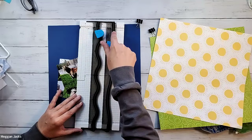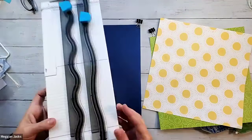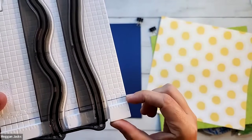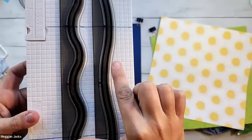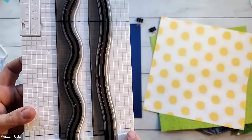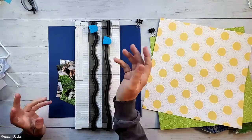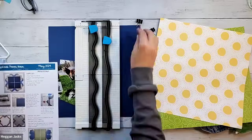And that's why I did use a thin tip Sharpie at the top and the bottom to mark where that is, coming up one set of squares. That's a quarter inch. All of these squares represent a quarter inch. All right. So this particular technique that we're going to use, we are going to use some binder clips.